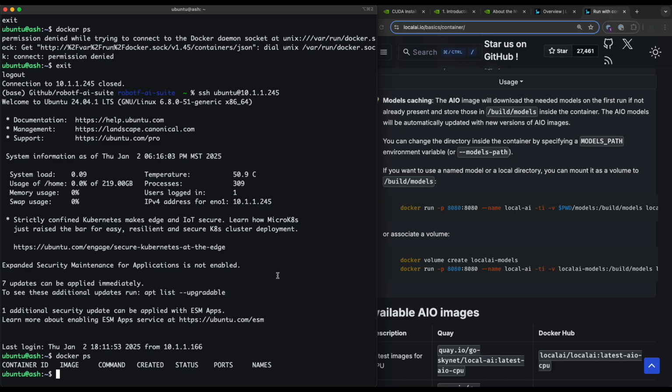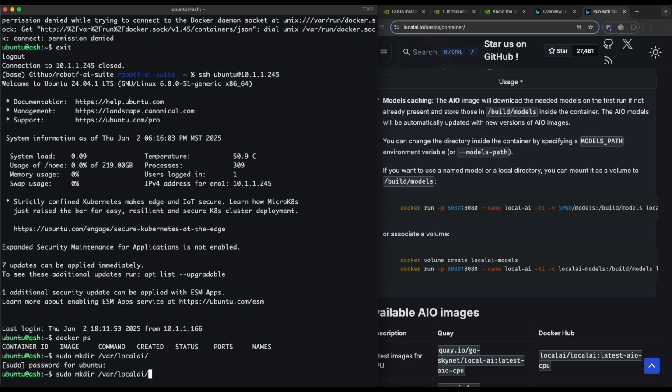Now remember, some of these models that you might be running are tens of gigabytes, if not hundreds of gigabytes, depending on where you're going with this, right? So you want to make sure that it's on some sort of pretty decently fast storage, or you're going to be waiting forever for the model to load up the very first time. So with that, we actually want to make a directory on my machine under var, so I'm going to have to use sudo for this. You could do it in your home directory if that's how it's set up on your machine. Don't worry about it too much. Just make a new directory. I like to call mine LocalAI.